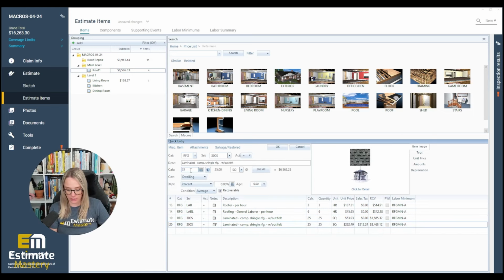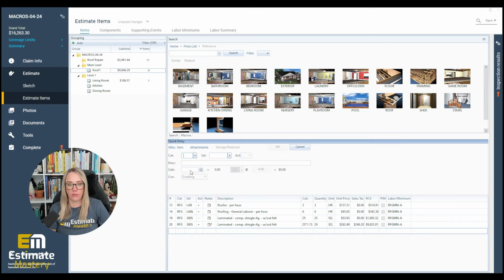So let's say this is a hip style roof. We'll just add the waste there of 15%. And now we remove 25 squares worth of shingles. We go back with 29 squares because we have to cut in the hip, ridges, valleys, ends of the rakes of the roof if it's a gable roof. All of that needs to happen, and Xactimate knows that. That's why it comes in with 2 line items.